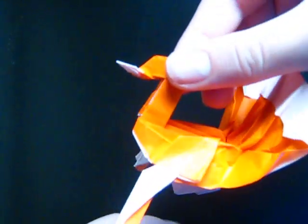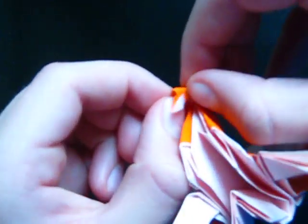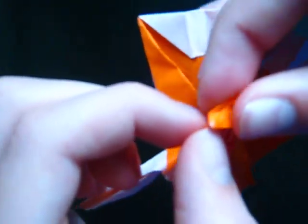Now we fold it up like this. And you can fold it up the other way. And now we're going to open up the layer and fold it inside, and just push the layer in a bit until it comes like this.